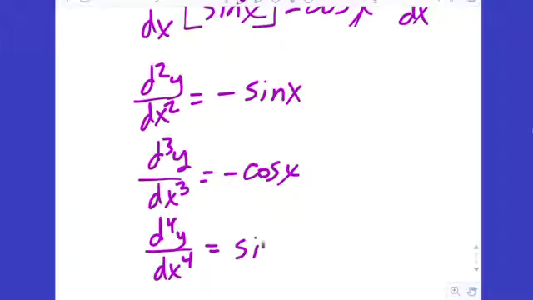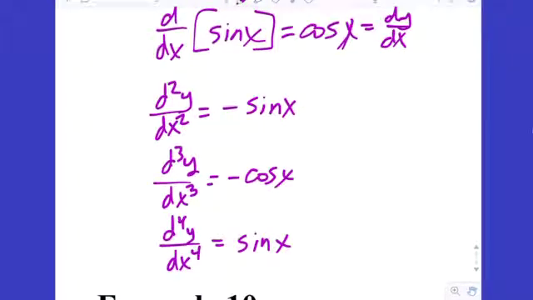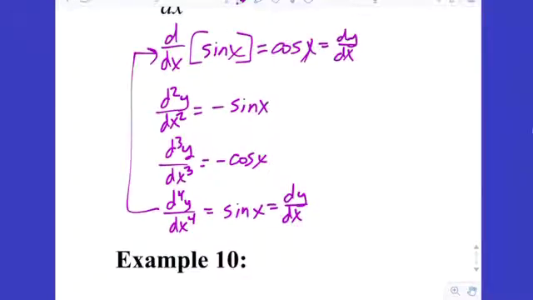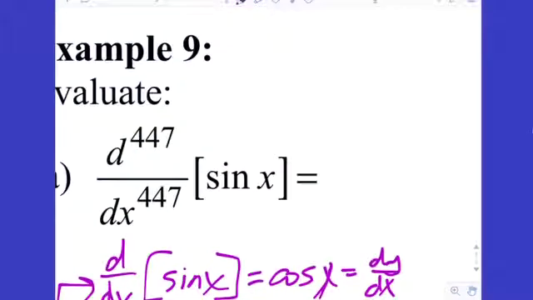Now I'm having a little deja vu, because sine of x was what I had up here. So that was equal to the first derivative, right? So the fifth derivative should be equal to the second derivative. And the sixth derivative, wow, and the leg bone is connected to the shin bone. This is going to repeat in cycles of what? 4, just like your imaginary numbers did. So I think we pointed this out last time. Here's the easiest way to do it then.